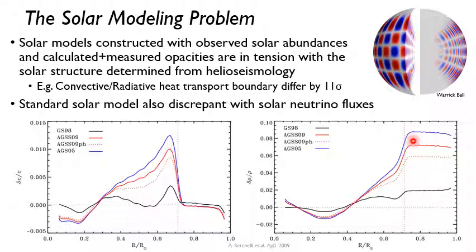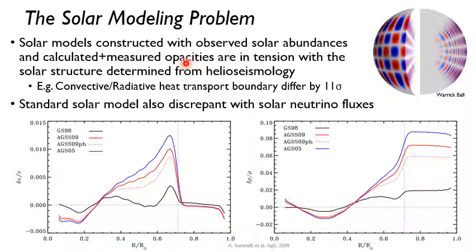Where do these metallicities come from? They are solar abundances, mostly not from observations of the sun itself but from measurements of meteorites — material that was also around when the solar system formed. What also goes into the standard solar model calculations are mostly calculated, and some measured, opacities. Determining oscillator strengths is important for determining those opacities and for constructing the standard solar model. The iron opacity data shown earlier goes some of the way toward improving agreement, but not all of the way.